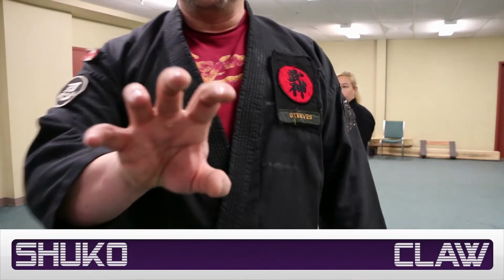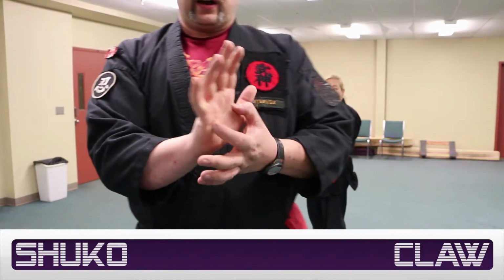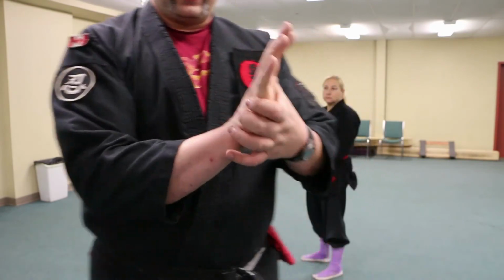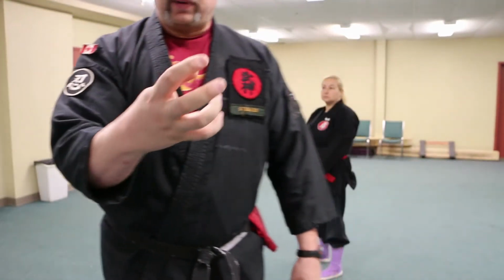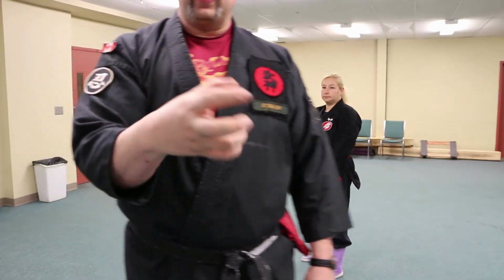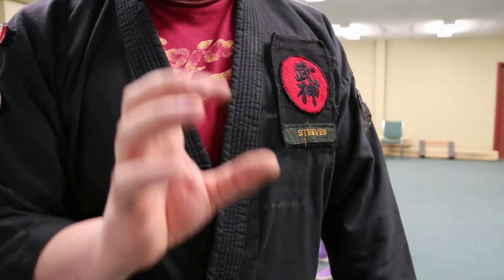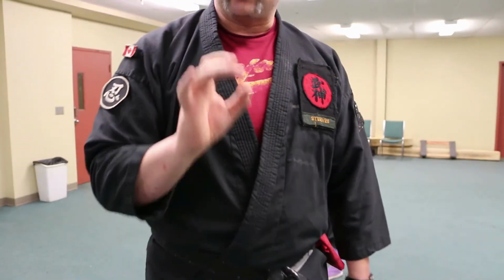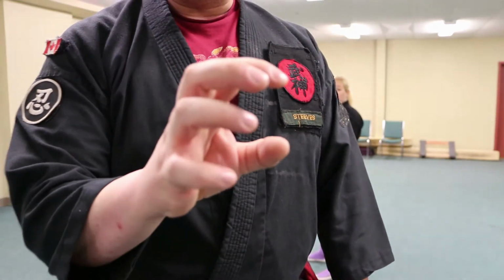The claw. Okay, as you might expect, we have a weapon called shuko. They are iron claws that fit over your hand for climbing walls or for fighting. The shuko is basically your fingertips and your thumb. Some people might say that that is dirty fighting, but on the street there are no rules, there's no referee, and there's no ropes. So you do what you need to do to survive.